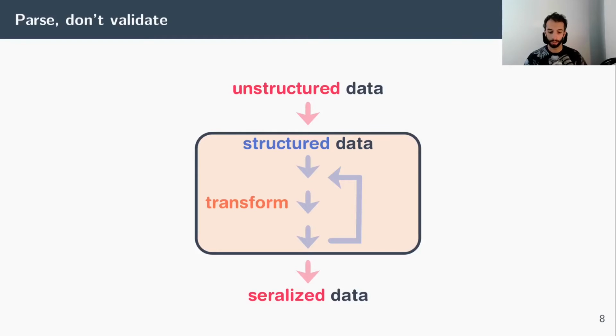For example, if you are handling a URL, then you shouldn't represent it as a string inside your program, but you should parse it to a specific type representation, then apply all your transformations inside the program, and then only at the end serialize it back to a string for other programs to consume.